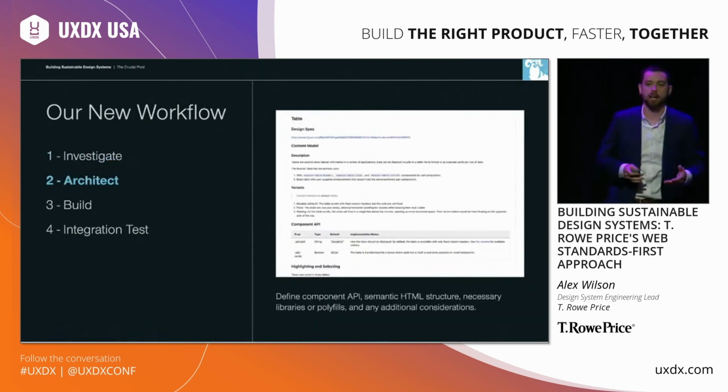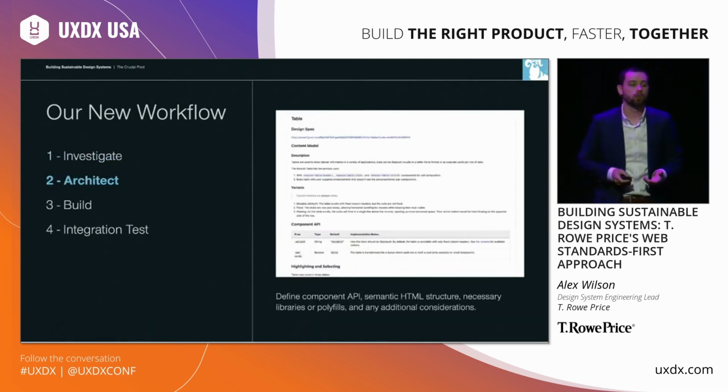Next, we spend a lot of time with our architecture. So we get the designs from our designers on the tech side of our design system. And from those designs, we come up with a complete architecture that caters to our users. So we come up with our content model, how those authors are going to interact with the components that we build. We also come up with the API. So how will the developers interact with the component?